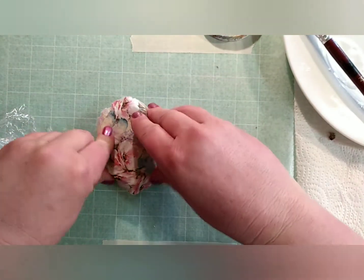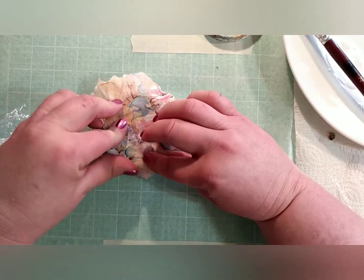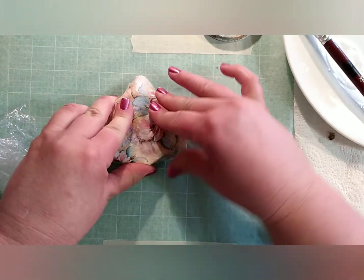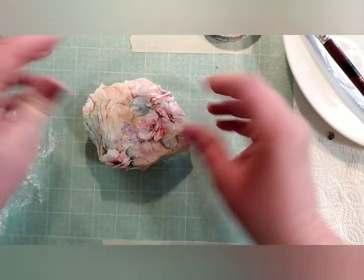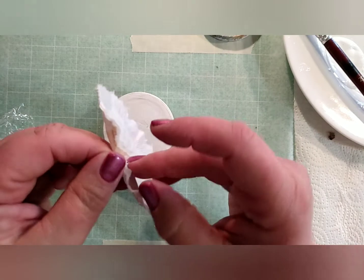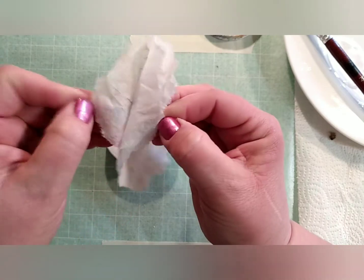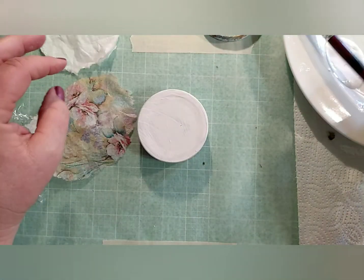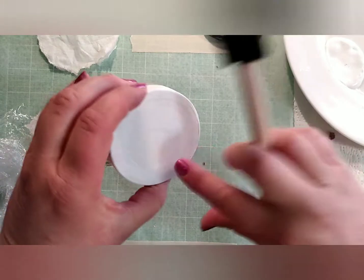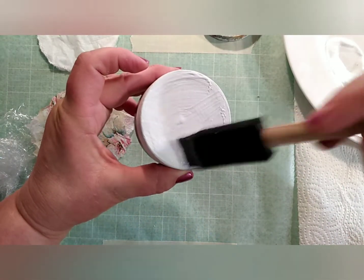I think it's going to be fine, because I don't really want it to go all the way up onto that metal part anyway, so I think this will do. Okay. So, let's separate this out. Okay, now we are going to get rid of that, whatever that is. I told y'all I'm messy. I get stuff everywhere. Oh, I really do.